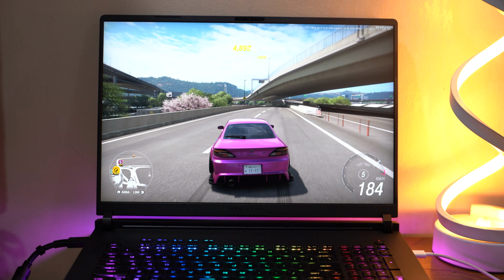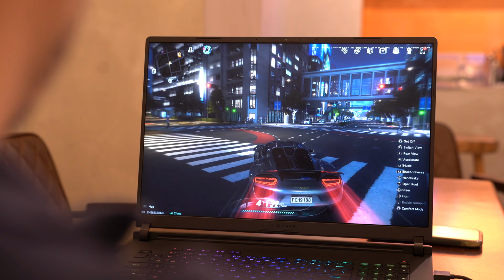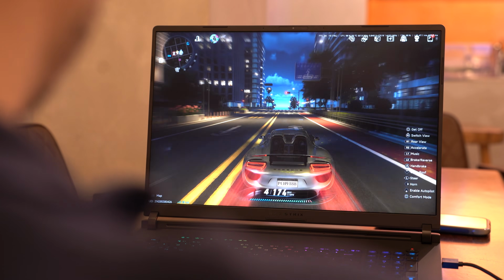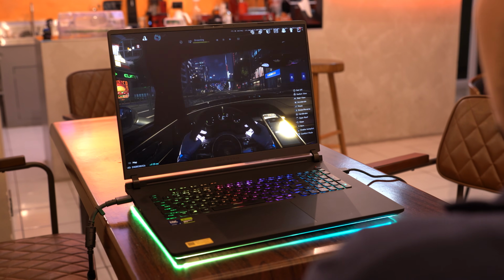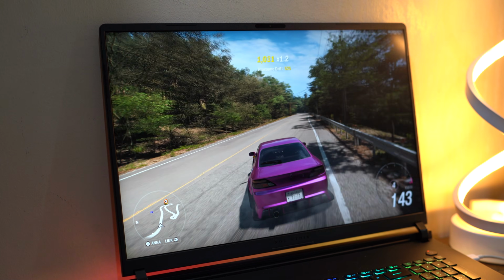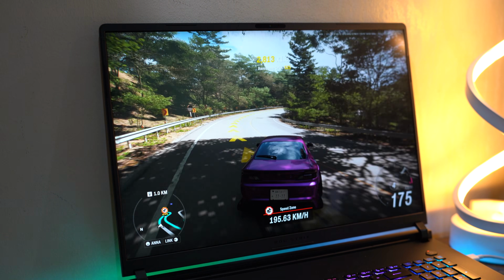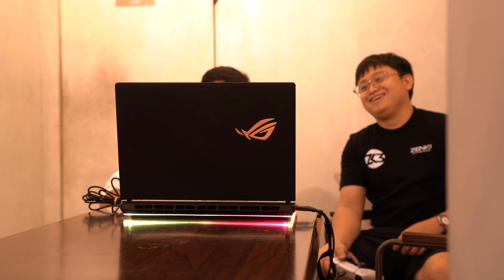And because of that, we saw some frame rate drops, especially when we have ray tracing turned on to the max. On NTE, we were only able to get around 50 to 60 FPS with max ray tracing. The game looked beautiful, no doubt, but the frame rate felt like I was playing on my PS5. Then again, it could also be due to the lack of optimization for the game. As for reference, on Forza, it was still a solid around 100 plus FPS even with ray tracing turned on. For those of you playing competitive titles with not so heavy graphics, that's not a problem, and you can easily max out the settings and even optimize the 240Hz display.